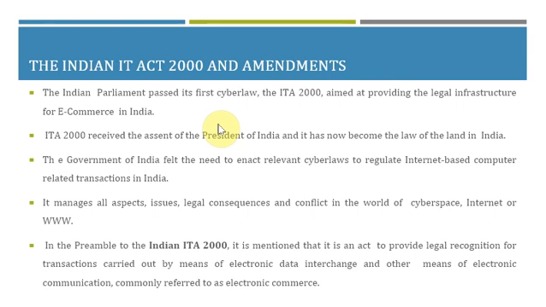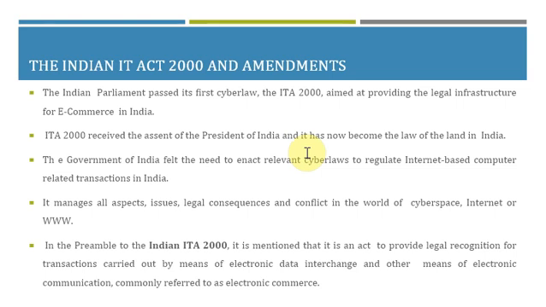That was a thing. So here, that's what we say, aimed at providing legal infrastructure, that is, anything that has happened online, for that some law needed to be there. So keeping that in mind, this ITA 2000 was implemented. It received the assent of the president. I've already told you, the then president, Mr. K.R. Narayanan, had approved it.